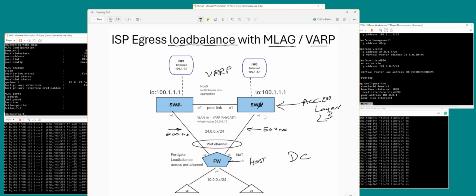In a traditional design, I have that spine leaf architecture where your typical access layer is an L2 instead of an L3. But this could be a host, and you'll achieve the same thing with the host configuring to an access layer, which you can put the same design in ISP egress load balancing with MLAG and VARP. Hope this helps.